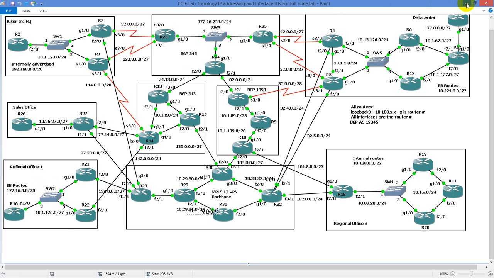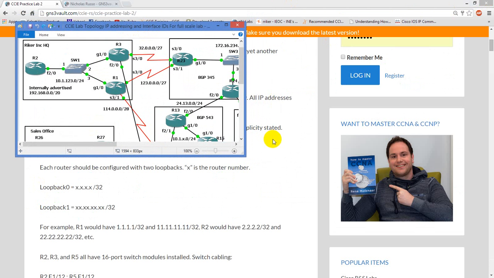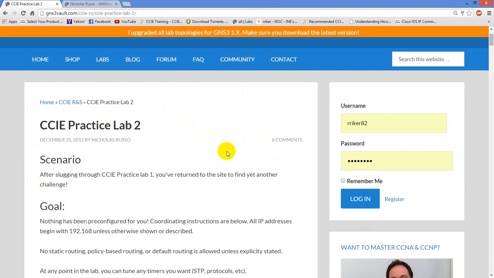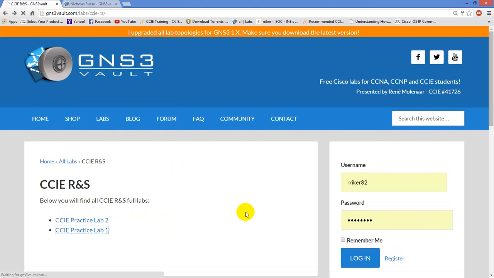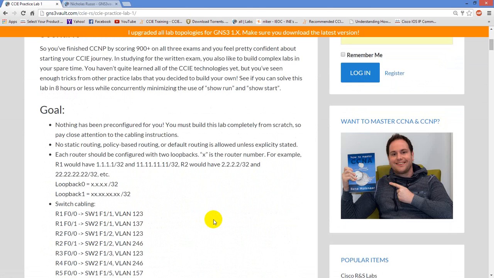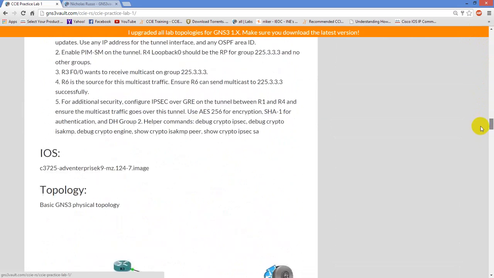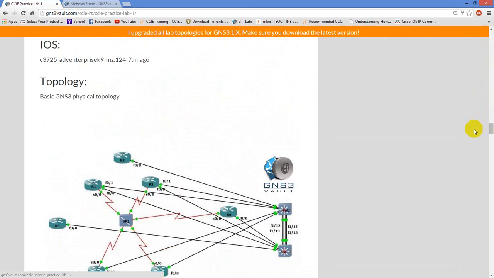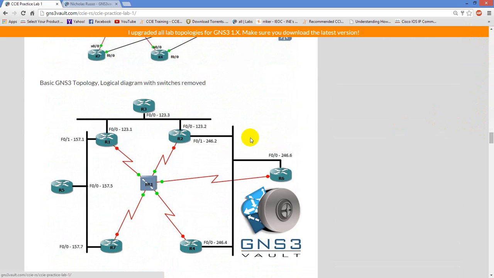We're going to keep doing what we've been doing when it comes to setting this stuff up. I'm thinking about spinning up these GNS3 labs just to try them out. There are 2 of them here, and I'll quickly show you lab 1 because he mentions it in the first one. This is the first one we go through. All the way down at the bottom here, this is everything you have to configure. And then this is the topology. This is the physical topology. This is the logical view, and we have everything situated here.